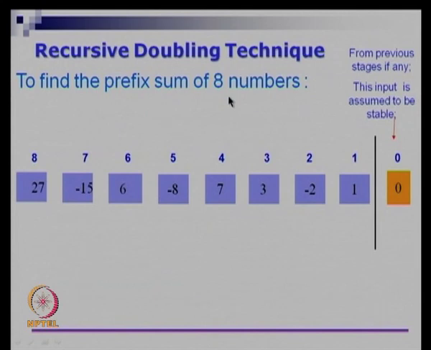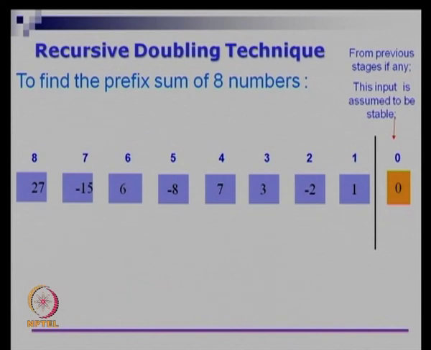This problem may seem unrelated to addition now, but I will connect it later. The prefix sum is defined as follows: at a of 8, I want the summation of all the values from here to here, all the 9 locations. For a of 7, I want everything from a of 7 to the right side stored in a of 7. For a of 6, everything including a of 6 and to its right side, and so on. This is called the prefix sum problem.